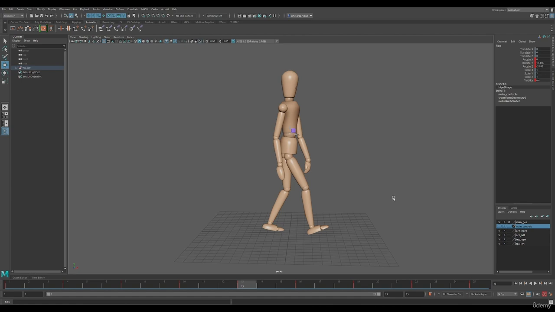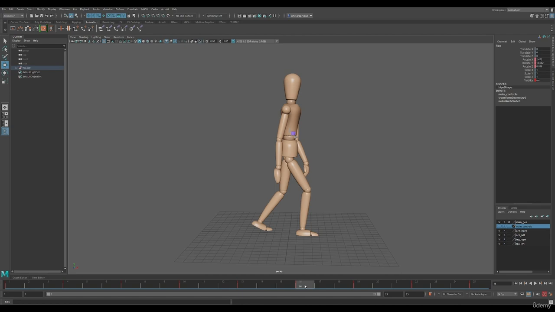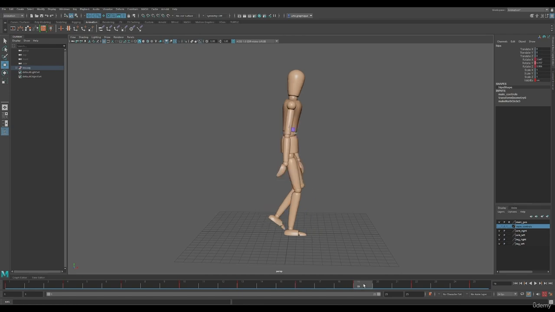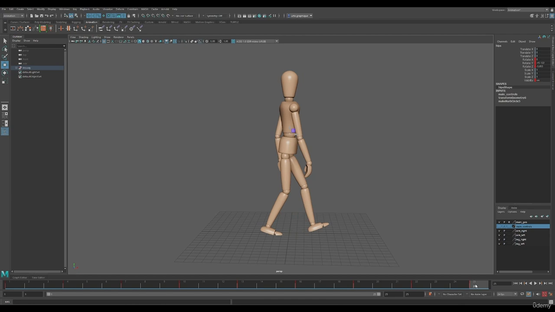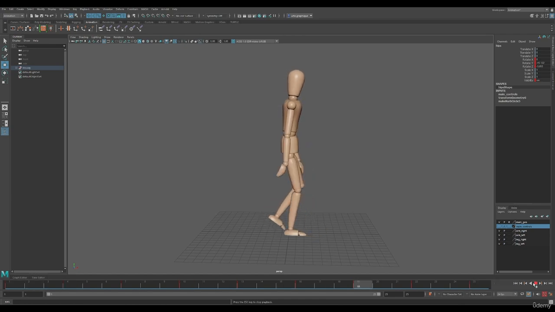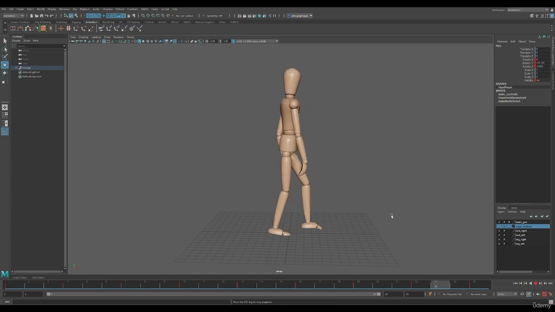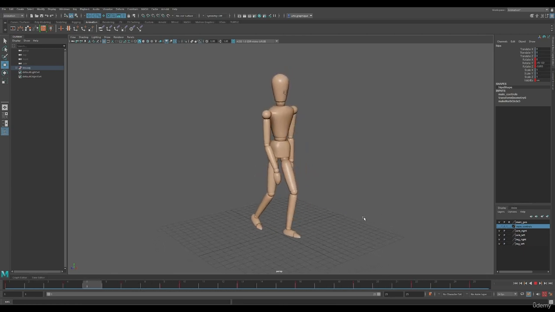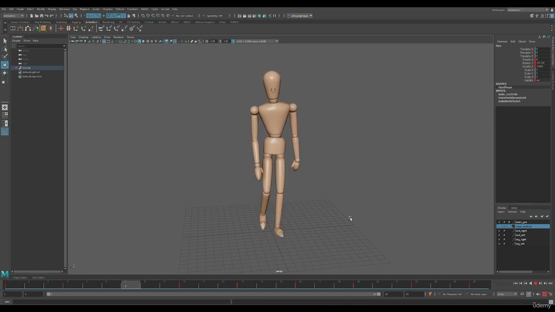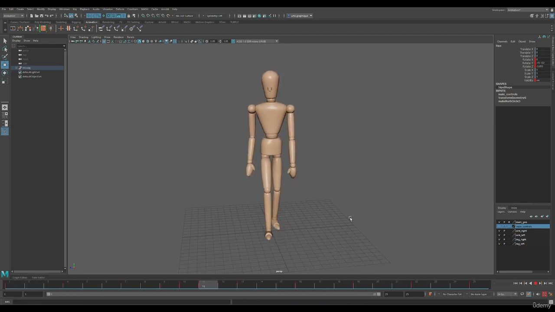If we go further through our timeline, we have the same poses repeating on the other side as well. Lowest pose, passing pose, highest pose, back to the contact pose. And even though we will be creating a vanilla walk cycle, these 4 poses are what you need in any walk cycle to keep your workflow organized. And from there, you can start adding details and overlap to give it more character.